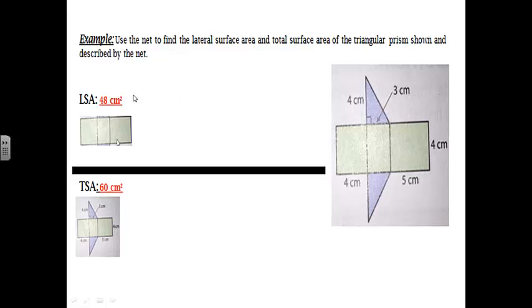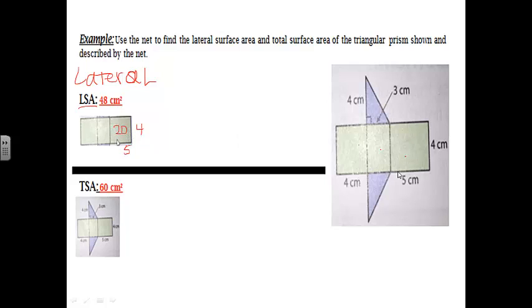All right, so we are going to find our LSA, which means our lateral surface area. Okay, so I'm going to go over here. Here's my question. I want to find lateral. Well, I drew it for you right here. So let's see how I got to 48. Okay, so we need to know all our sides. There's 3 different sized rectangles it looks like, because we're not including our bases with lateral. So this would be a 4 by 5. So base times height of this one would be 20.